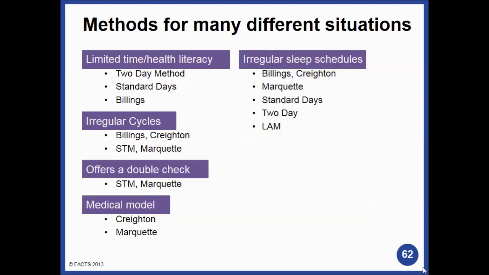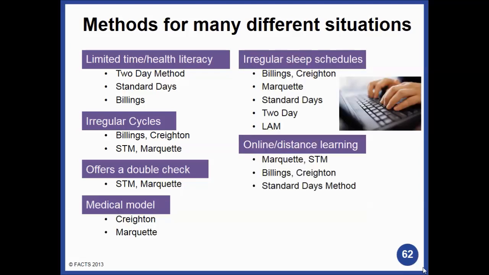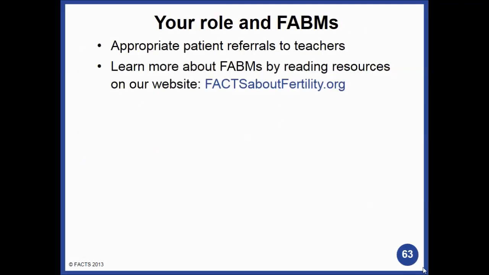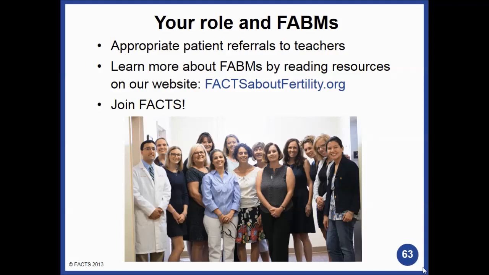Basically, in conclusion, fertility awareness can be used for any stage of life. It's truly methods for all ages, from menarche until menopause. A woman can find a method that's going to fit for her. So hopefully we have shown you a little bit more than what you already knew about FABMs, and that you might be interested. If you're interested to join FAAFP, I know Marguerite would love to have you.